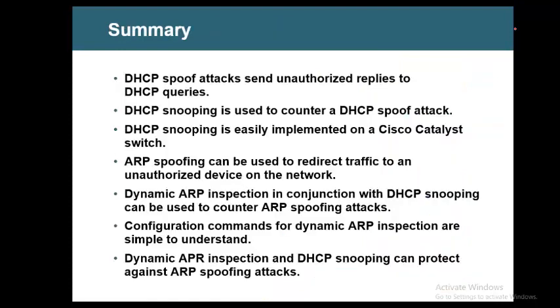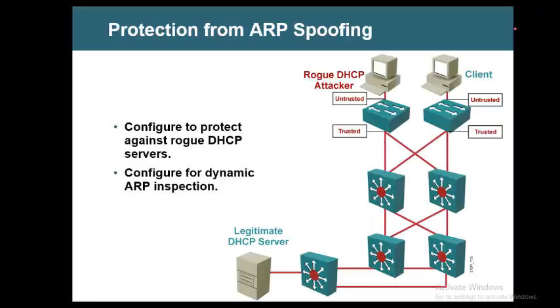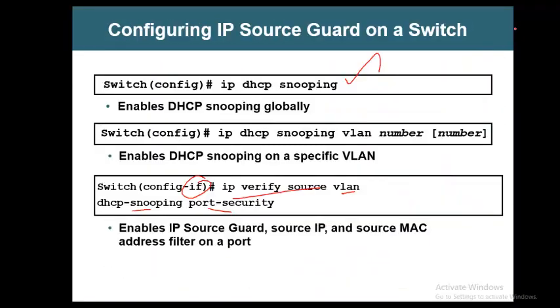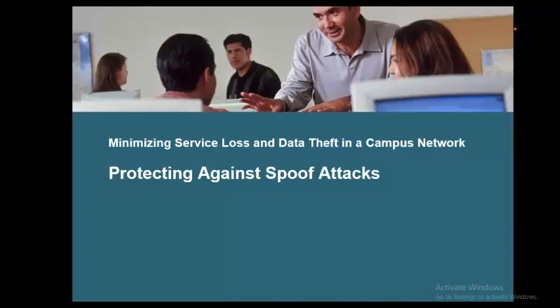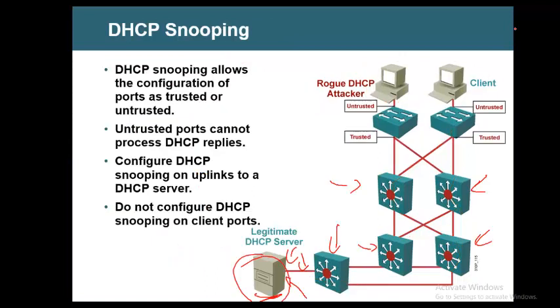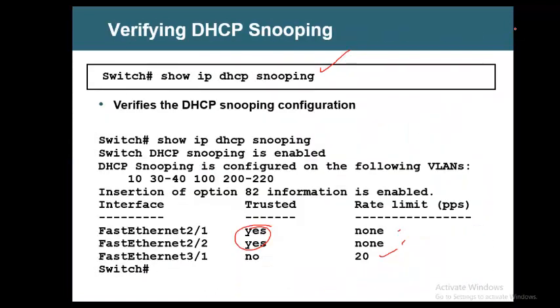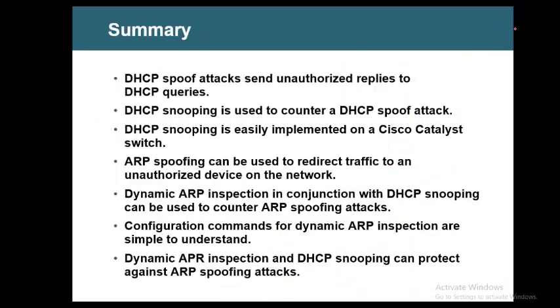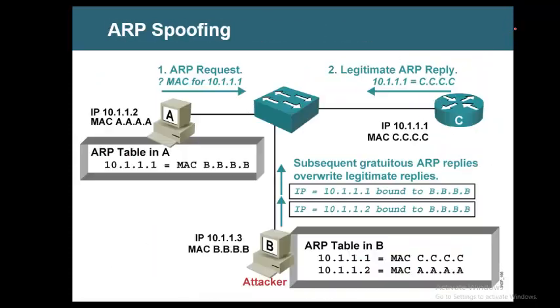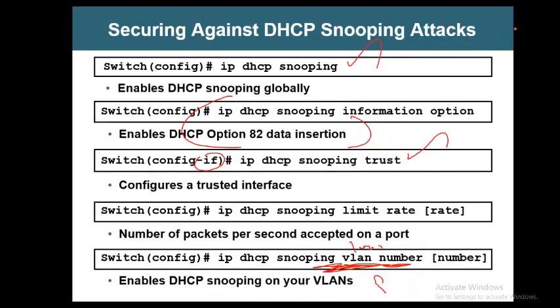All right. So this chapter was about spoofing attacks. I think I will do this one more time in our next class with the lab. Then you will have a connection between these things. You will see how this works. Concept wise, is there any question? Forget about configuration. Do you have any question on the concepts? DHCP snooping, IP source guard, and dynamic ARP inspection. No, sir, it's clear, the concepts here.